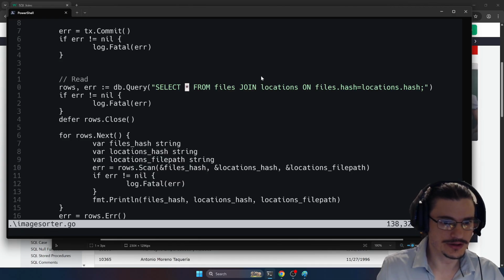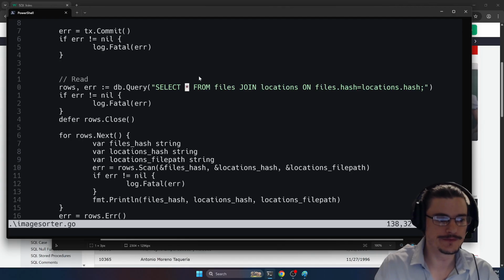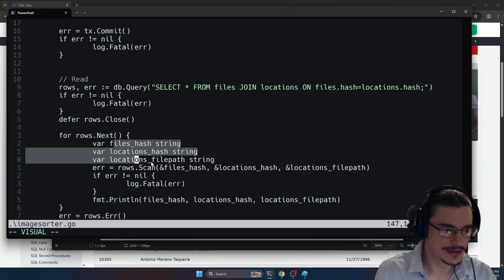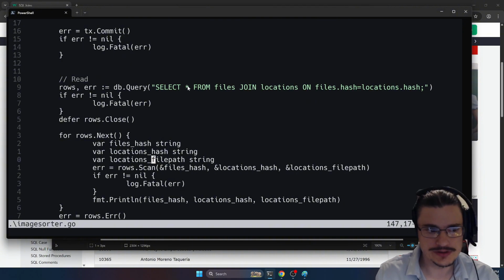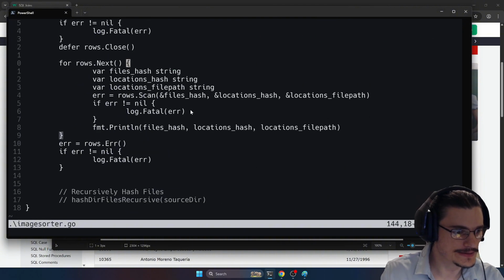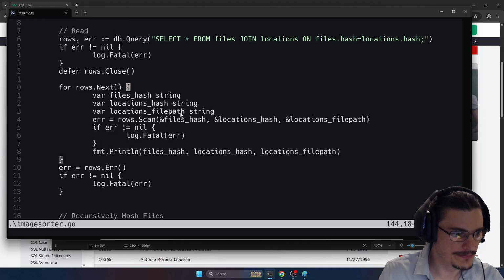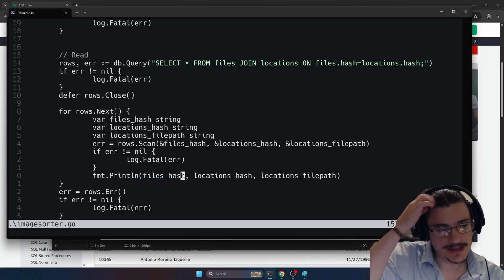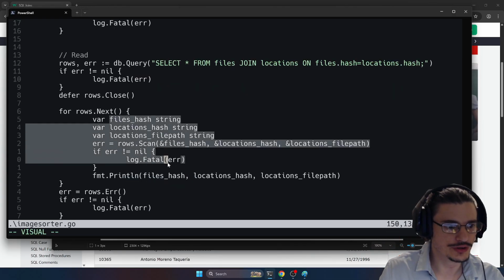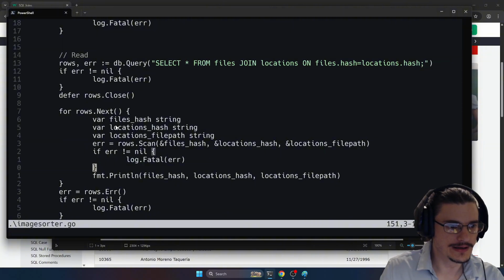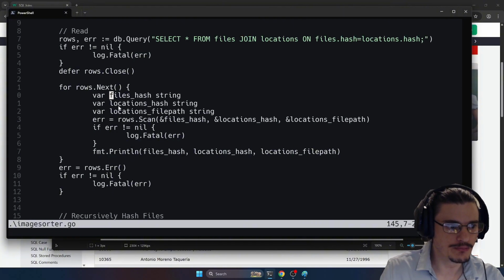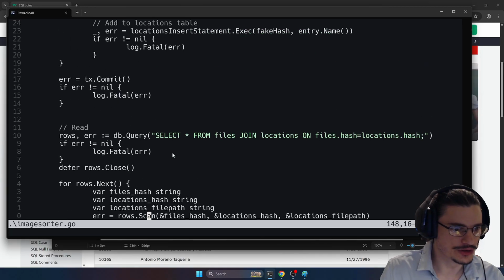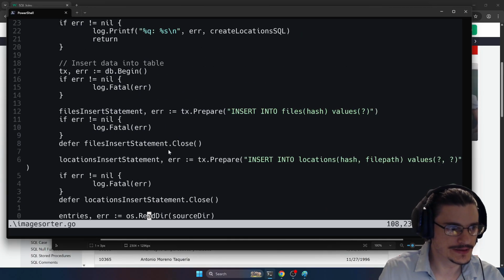So here, if someone adds another field to the table, then this is going to break all of this. So it's good to be specific. And maybe we can fix that up at a later date. But for now, we are going through and we're printing all these things. In the future, we can fix this statement to only show the hashes where there are multiple locations. So we're getting closer. This is another step closer.